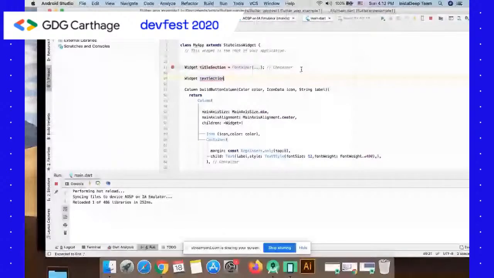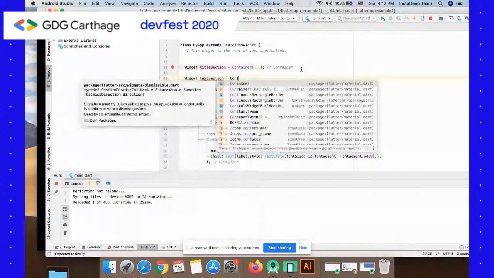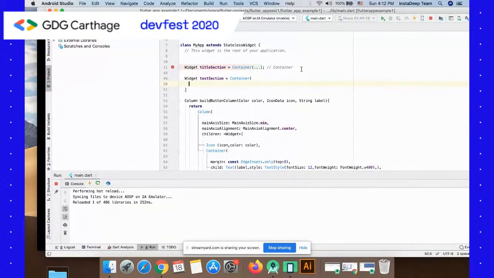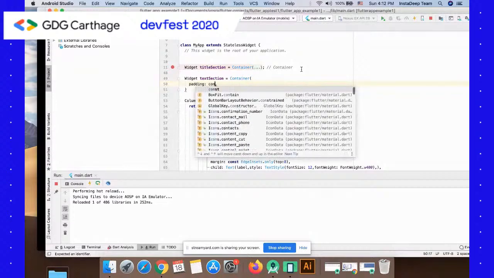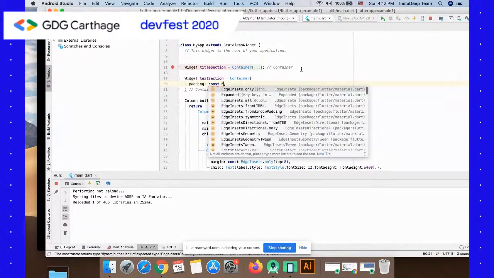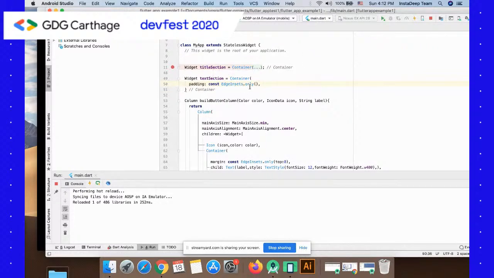So it's a container that has a padding. So I will put padding, sorry, in all edges.